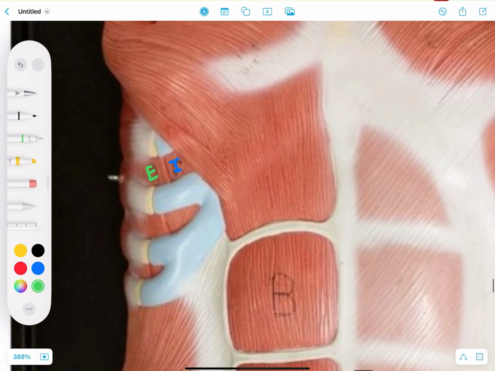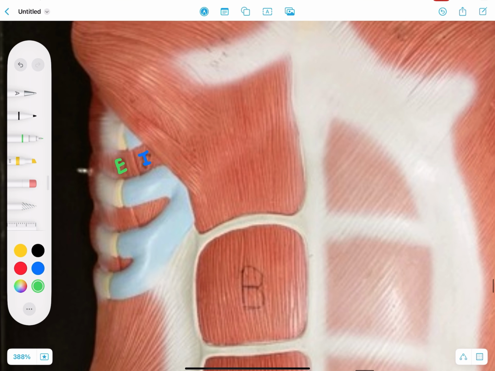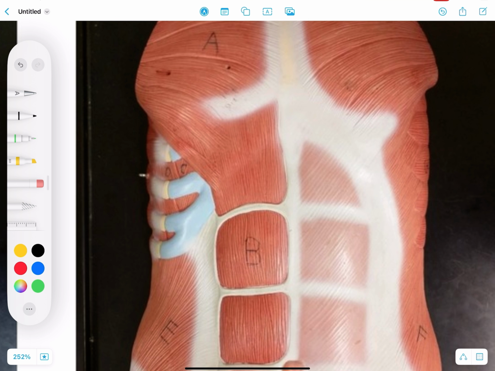And unfortunately, this is one of the ones I will probably talk about what they do, just because it's a little confusing. The internal intercostal, this is your internal intercostal, is responsible for assisting in expiration, specifically forced expiration. And then we have our external intercostal, and what it does is it helps the diaphragm with inspiration. So it's a little unfortunate because the internals do expiration and the externals do inspiration. So just remember, you're going to want to say internal is inspiration and just do the opposite of that. And that's how I remember which one does which. So there's our internal intercostals and our external intercostals, and those are going to assist the diaphragm in respiratory movements.